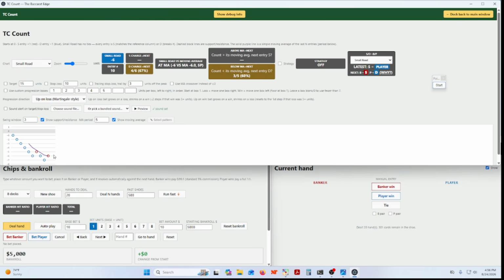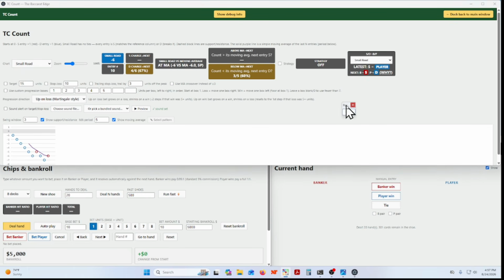If you are playing online, this is it. This is the cream of the crop. This is the cream of the cream right here. This is giving you a lot of information. Wait till I start explaining these other boxes.